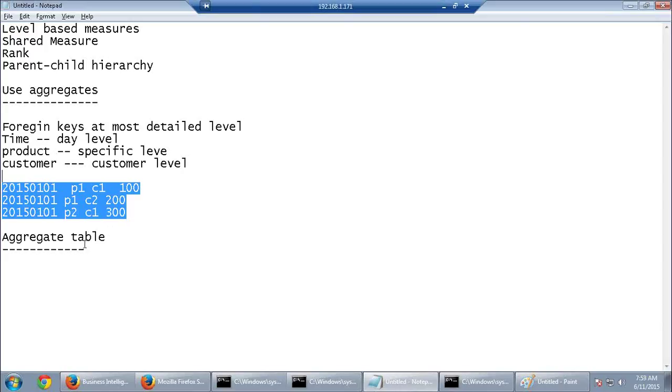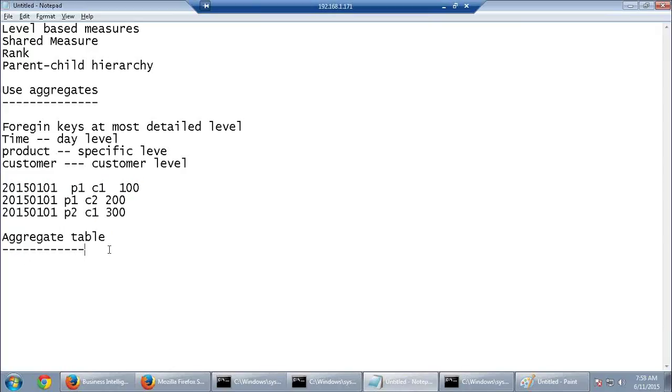When I say aggregated table, suppose I have something called 2015-01. Let me take it only for a month. And for customer and product I am still taking the detail level. For P1 and C1, how much will you have? Suppose you don't have P1, you have something called product type. Otherwise, P1 C1. Now, for P1 C1, I should take 300 plus 100, 400 in my aggregate table.